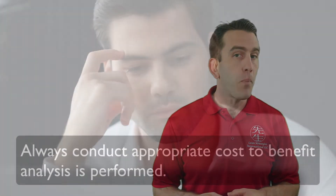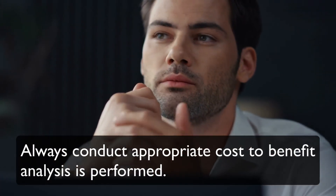As you make decisions on what to mechanize and what not to mechanize, be sure that an appropriate cost-to-benefit analysis is performed. Mechanization will in many cases require an investment and may not be worth the amount of improvement you will get. So be sure that you put hard work and determination into your improvements before you mechanize.